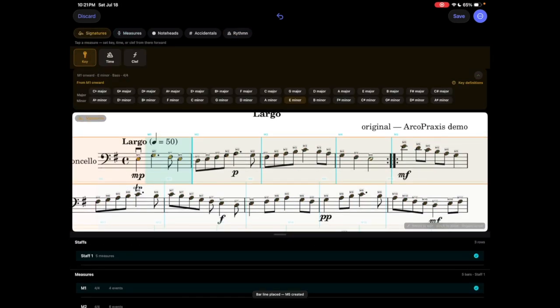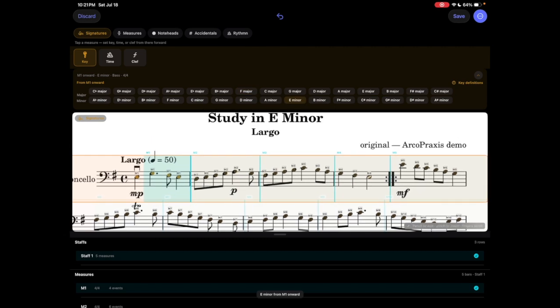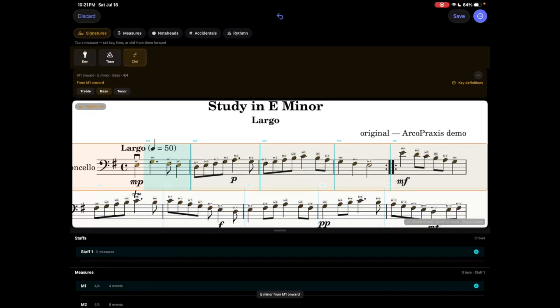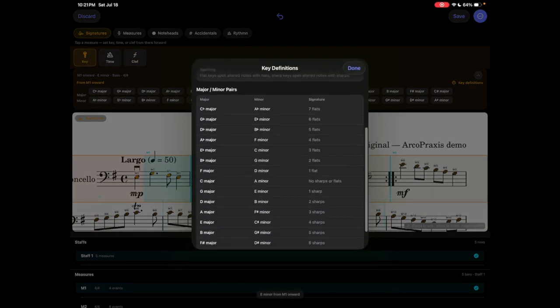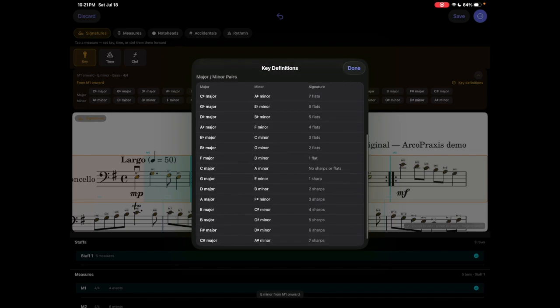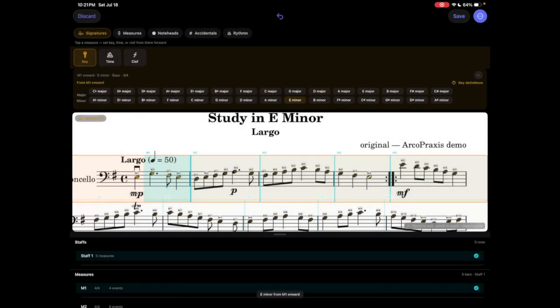There's the key signature to show you that. You can select whatever key signature that you want, and it'll update the notes. If you don't know what key this is, don't worry. You should look over here on the left-hand side. We're in bass clef. Well, let's make sure we got the bass clef right. Okay, good. You click on the key signature, key definitions, and then we know we have just the 1 sharp. So you just go to the 1 sharp here, and you're going to be in either E minor or G major. Done.